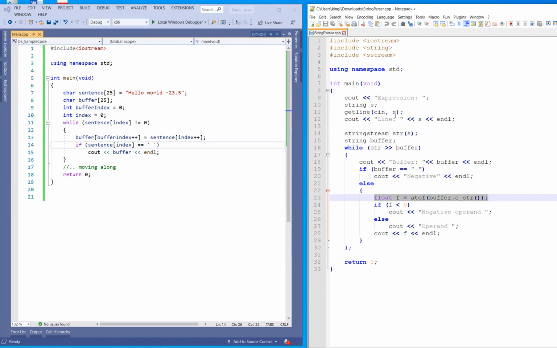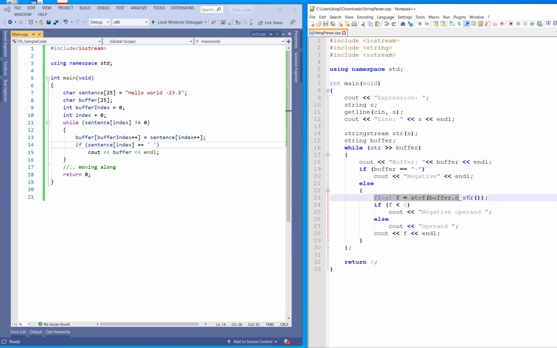or at least attempt to transform it into its numeric equivalent. All right. One of the ways we can do this, which some of you did, is with the extraction operator. The extraction operator on string stream is overloaded, so you can go ahead and create another string stream from the string that we created, and then try to use the extraction operator onto a float or double. And if it's successful, that means the sequence of ASCII or Unicode characters, depending on which library you're using, is a number.